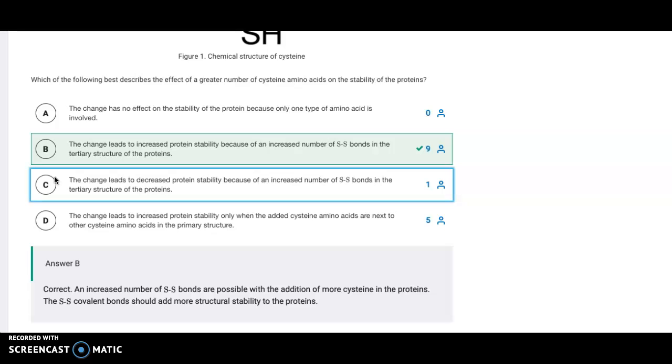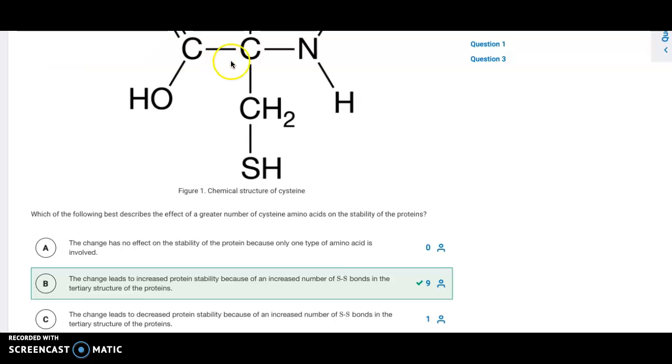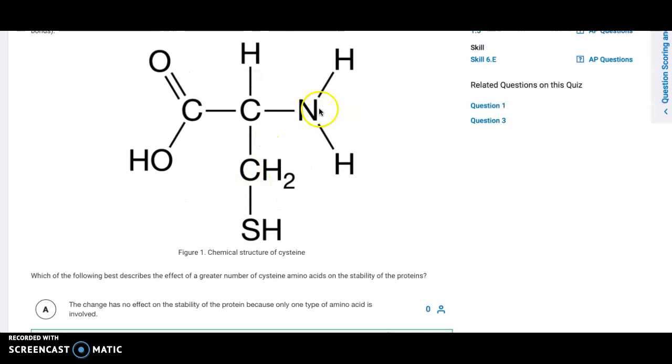It's the R group, which is sticking off the central carbon here, that is actually interacting, right? This is where the sulfur is. The peptide bond forms between the amine side of the amino acid, this NH2 here, and the carboxyl side, this COOH with a double bonded oxygen, of a nearby amino acid. So those two don't have the sulfur in them, right?